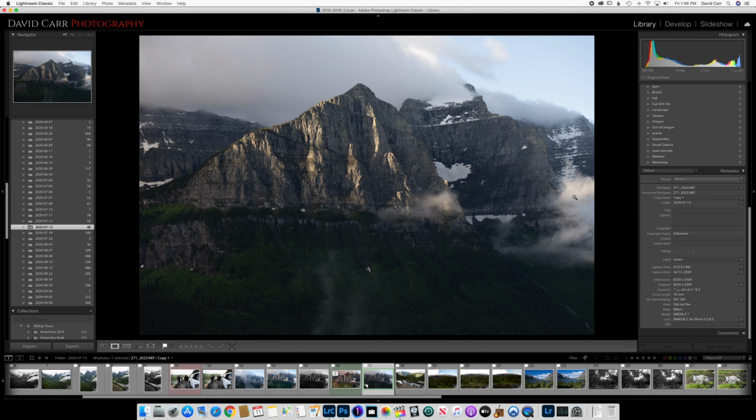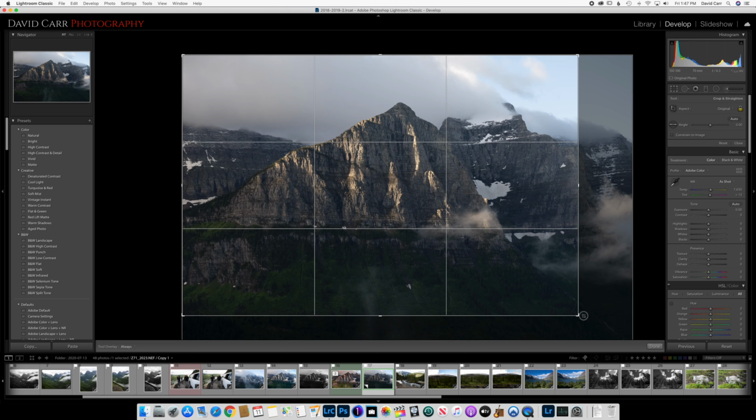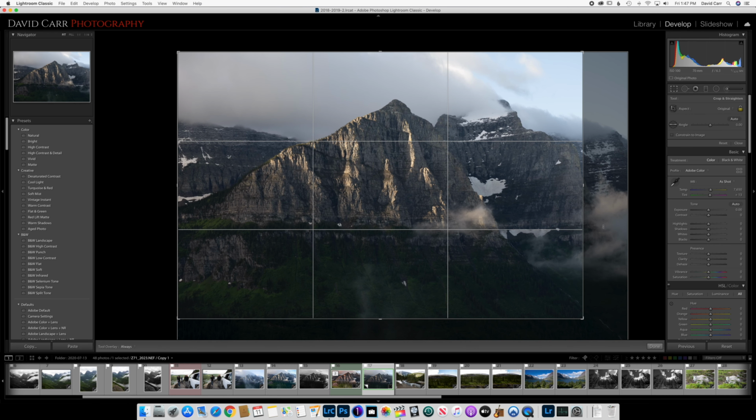But for the sake of creating an image that I feel like is a finished image, as if I was painting this or something, I think I'm going to crop this. So I'm going to hit my R key. That brings up my crop tool, and I'm going to try to keep the aspect ratio the same and just see what happens. So I'm going to come up like this, maybe pull away from this cloud just to get away from that a little bit.